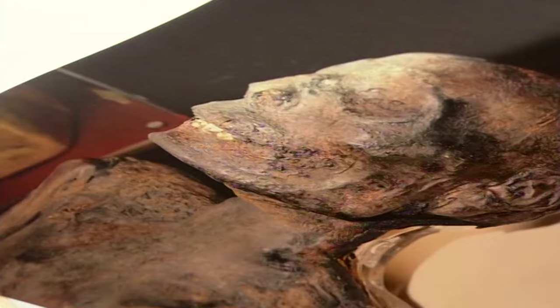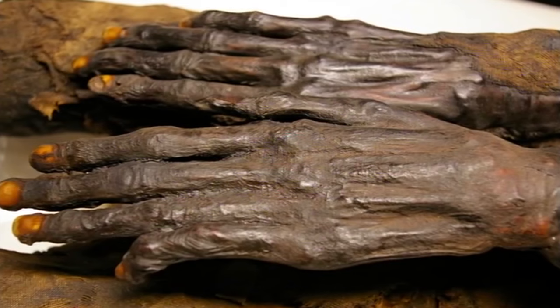One tiny mark on the mummy's face could be key to the story. It's the pockmarking on the skin — whether this is to do with the mummification or something else. Or just bad skin? It has been suggested that the mummy of Ramesses V had smallpox because of pustules on his face, though the science wasn't particularly convincing.